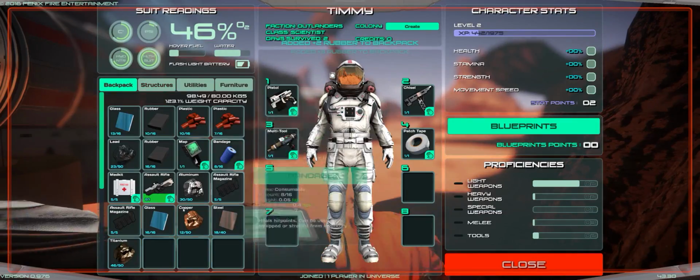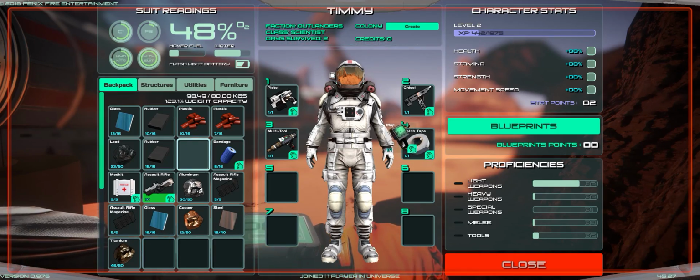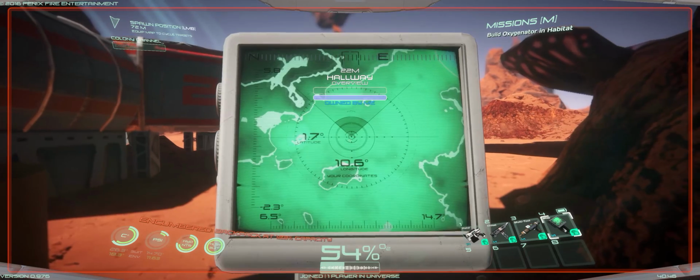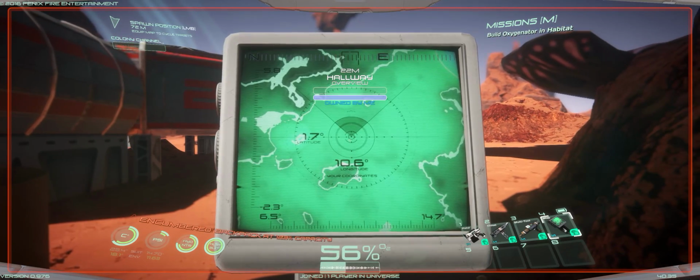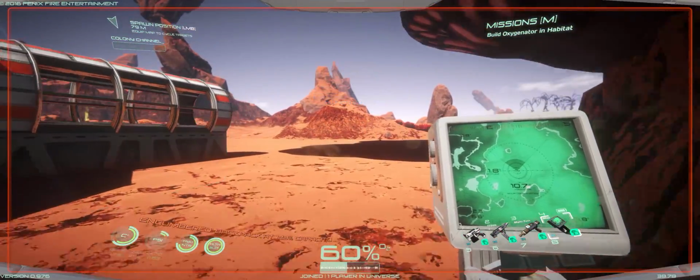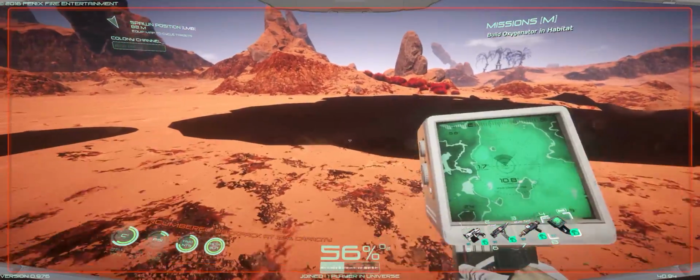And if you want to know where I am, let's have a look where I am. I am at 1.7 by 10.6, so anywhere in this kind of rough area, really. Whee! I'll make some beacons soon, because I think the beacons show up on your map, which is pretty cool.